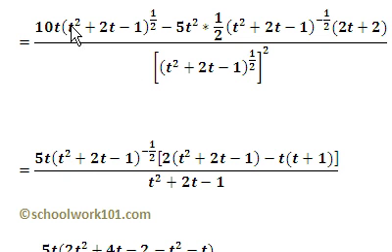Now what else am I going to factor out? I'm going to factor the t squared plus 2t minus 1 because this occurs also over here, except we have a power of 1/2 and a power of a negative 1/2. So you remember, you always pull the one out that has the smallest exponent. So we're going to pull this negative 1/2 out. Now if I pull the negative 1/2 out, we're just going to be left with t squared plus 2t minus 1 to the first power here. Right? Think about this. A negative 1/2 plus 1, right, that's the 1 power, gives us 1/2.